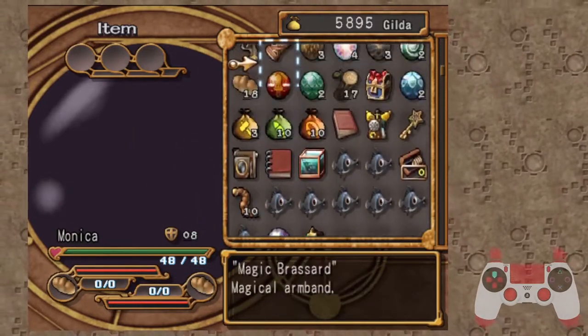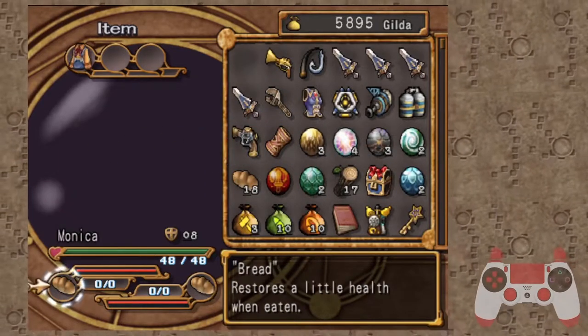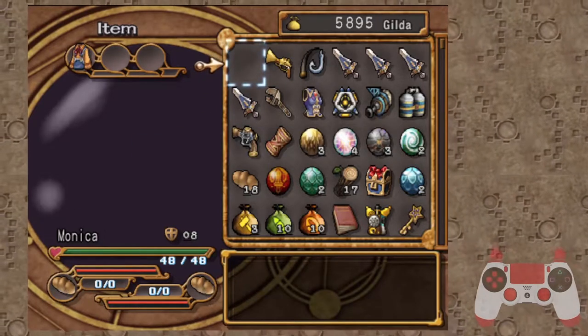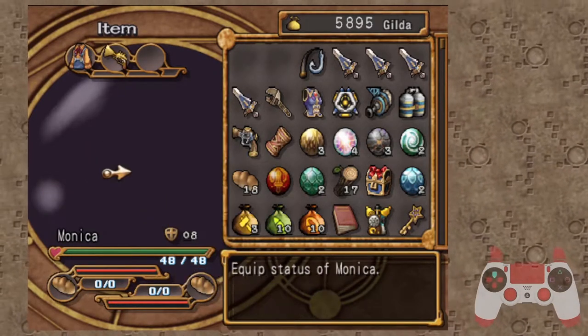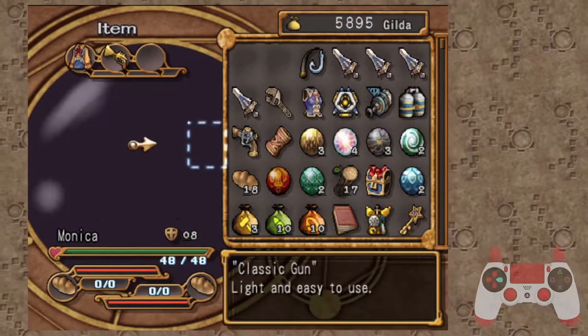And again, this works exactly the same as Max's menu. If I use equip, her right hand corresponds to slot 1, so this item slot here, the very first one, will get equipped. If I do equip on this one, second slot corresponds to second slot, but here, again, the same thing.